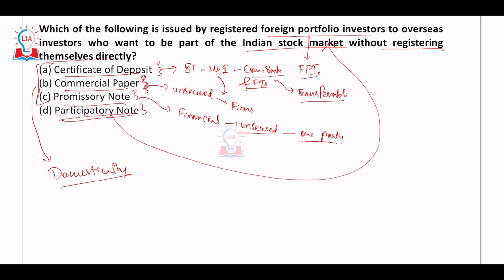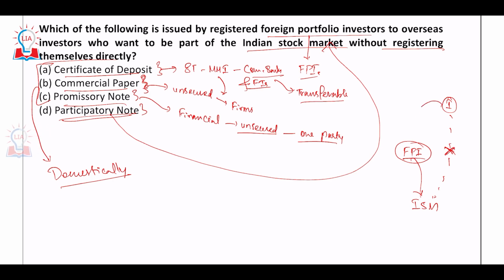Participatory notes work like this: a foreign portfolio investor comes and invests in the Indian stock market. If there is an individual living abroad, can he invest directly in the Indian stock market? No. He is not allowed to, and if he has to get the registration and all that, it is a cumbersome process.